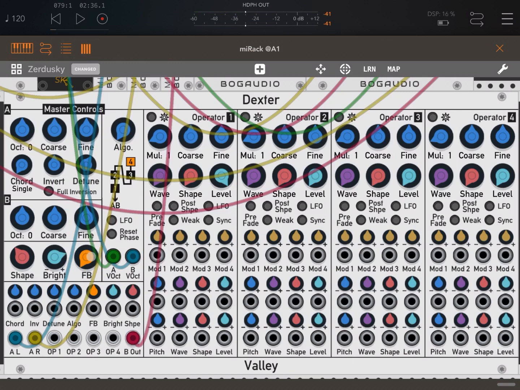Next we have a knob for feedback, which acts on the fourth operator, shown here in orange. To hear these, of course, we need to have the right algorithm and also the operator set. In this case, we have an algorithm which can be chosen with this dial, where operator 4 modulates operator 3, 3 modulates operator 2, and 2 modulates 1. Then the result goes out to voice A and B. So let's bring up the level a little bit on operators 2, 3, and also 4, so that we can hear the difference when we increase the feedback on operator 4.